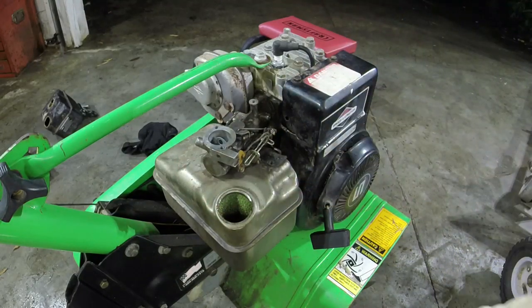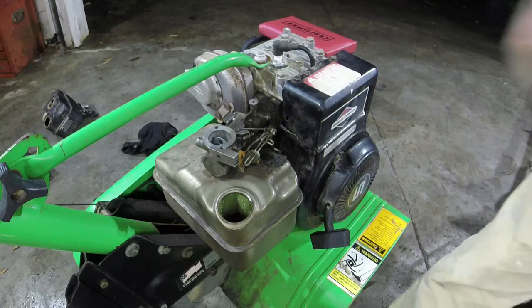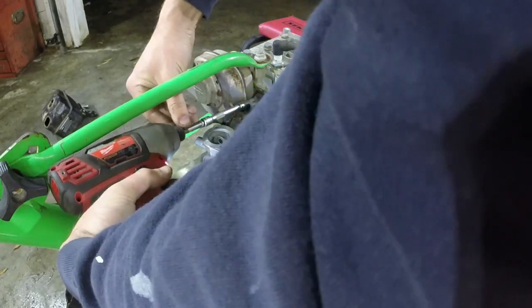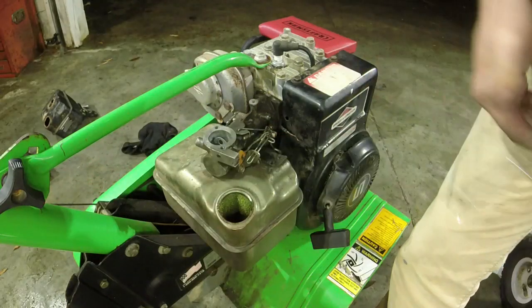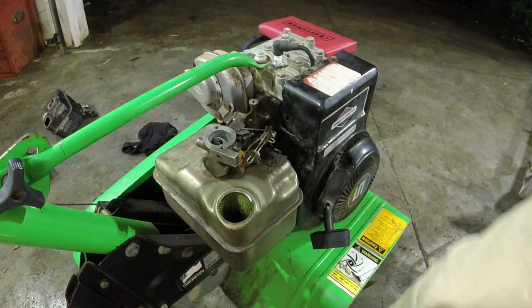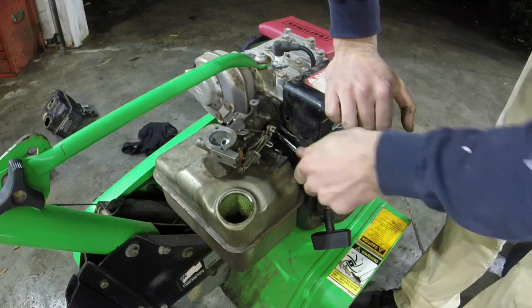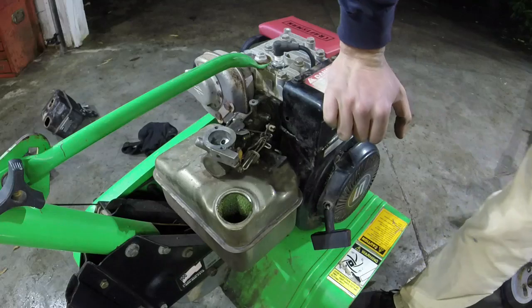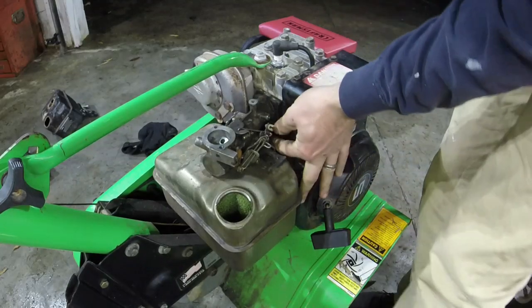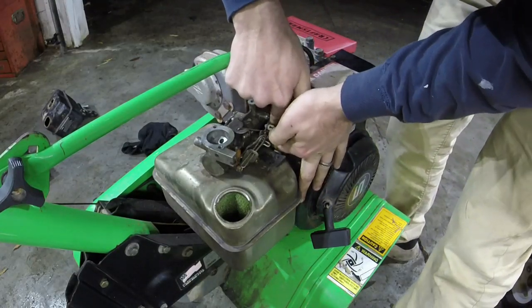Now what you got to do is take a T27, I think a T30 will also work. A lot of times this is what I do on this, is I pull this screw out with like a T27, and then I use a 3/8 wrench to get this one on the inside. And we've got to do this because we've got to pull the carb, because we put a diaphragm in it. We have what appears to be good gas in it. It's just not pulling anything up. So at the very least, we got to take the tank off and pour it out, pour that old gas, dispose of it.